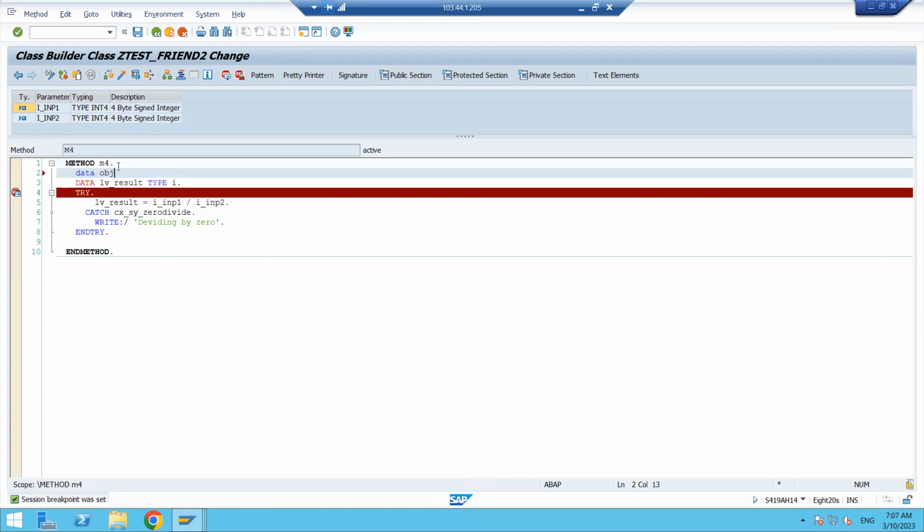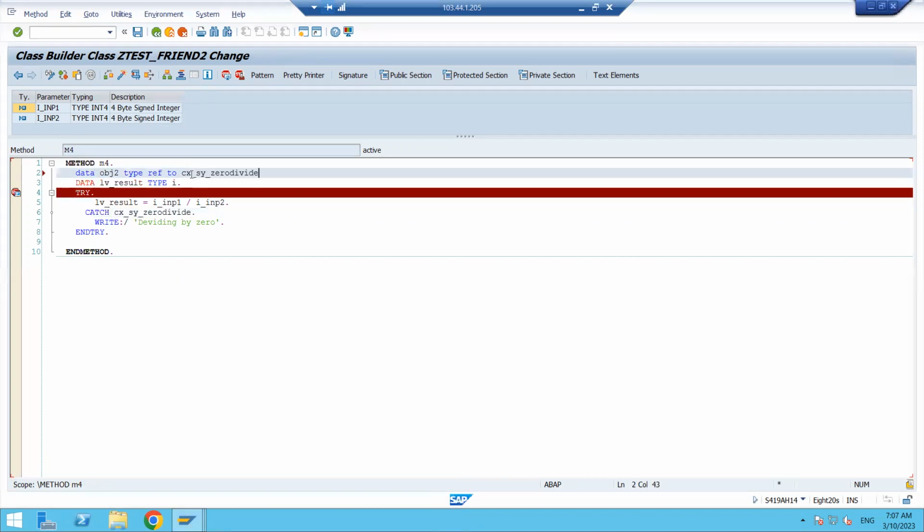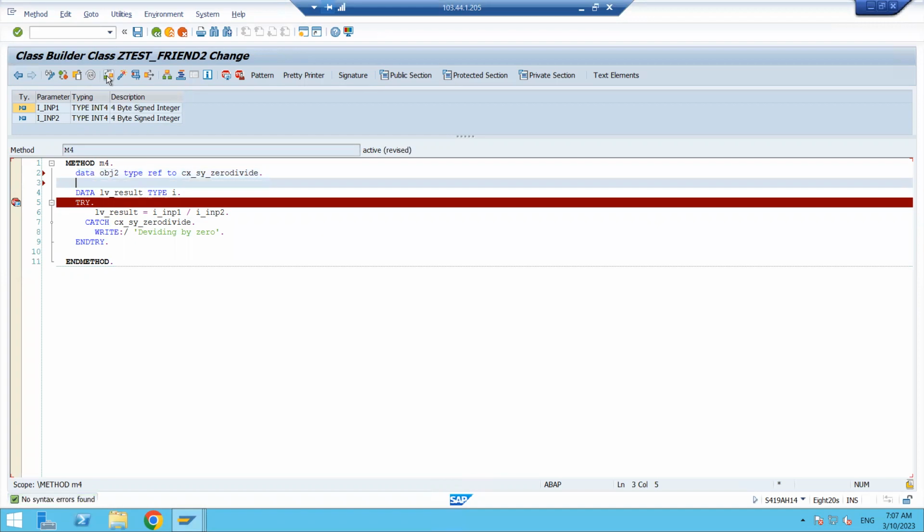Data obj2 type ref to, okay, this is a class name. Let us check it here. Create object obj2.